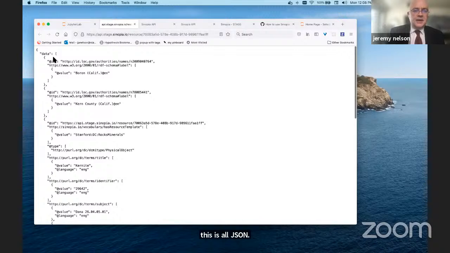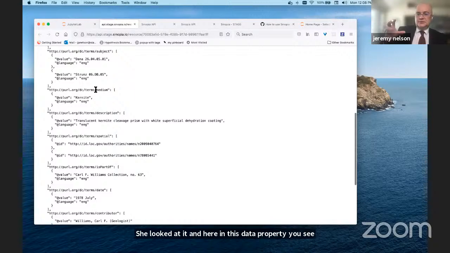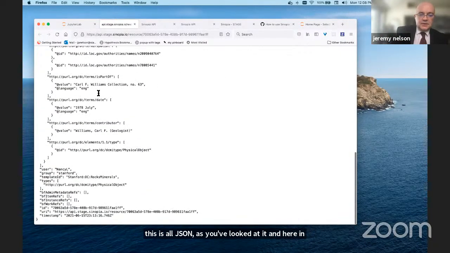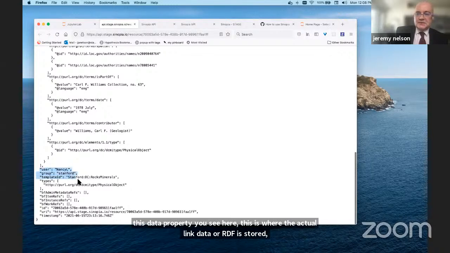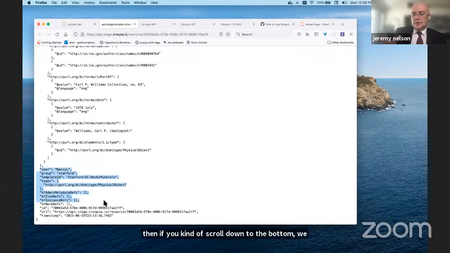And here in this data property you see here, this is where the actual linked data or RDF is stored. Then if we scroll down to the bottom, we have some additional metadata that we store along with the RDF or linked data.